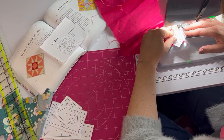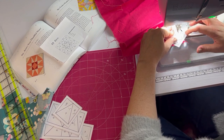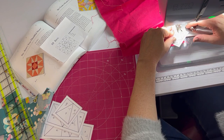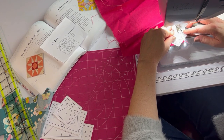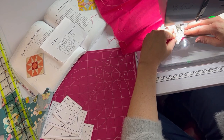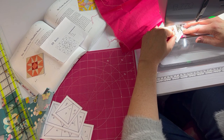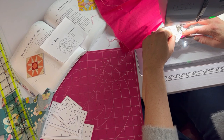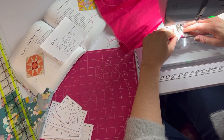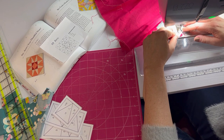And then start a couple of stitches ahead of the line. So you're sewing on the line between D2 and D1, and get as close to the line as you can. Sometimes it's hard. Sometimes your machine jolts. That's fine. Some of my blocks are more accurate than others. And if people are going to sit there nitpicking, we just won't worry about those people.